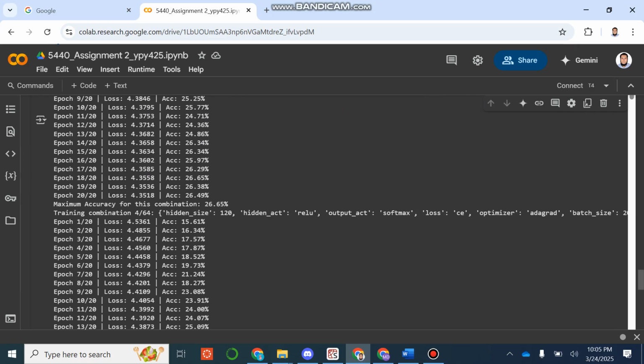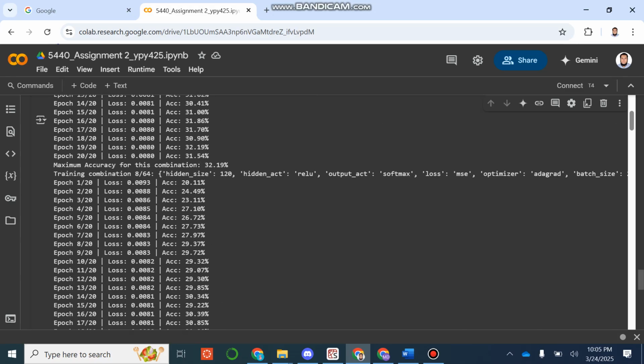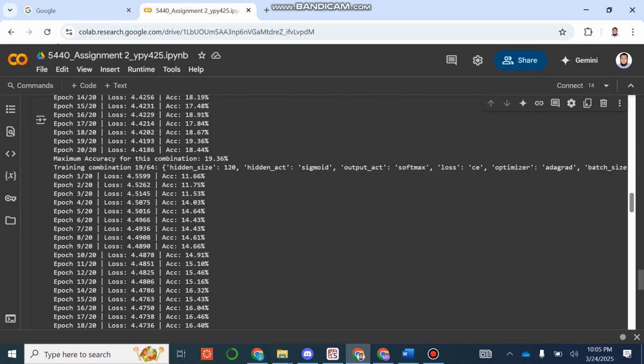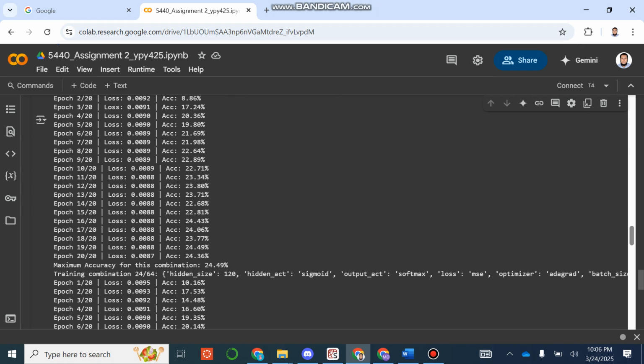And the maximum accuracy I get from this is 34.75%.